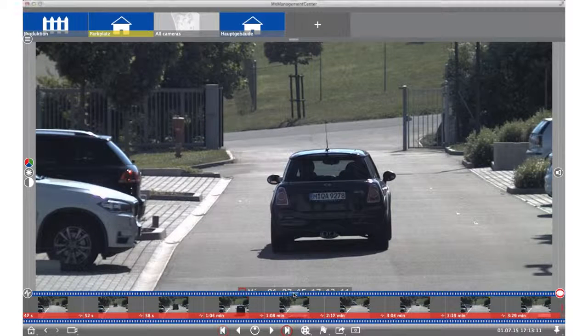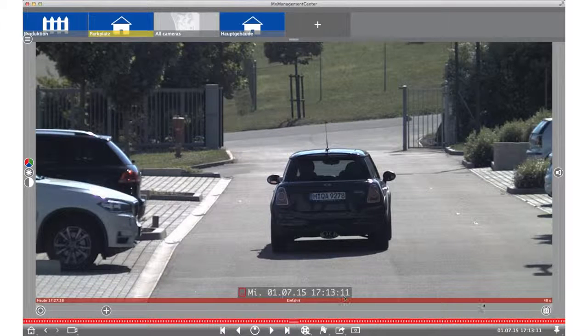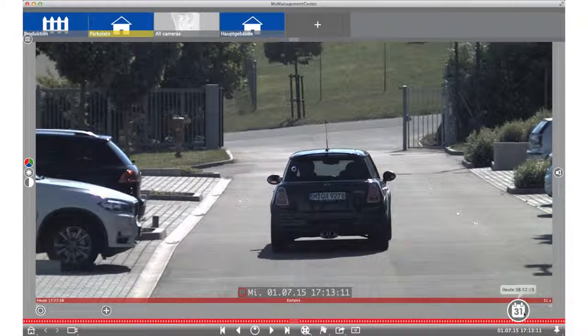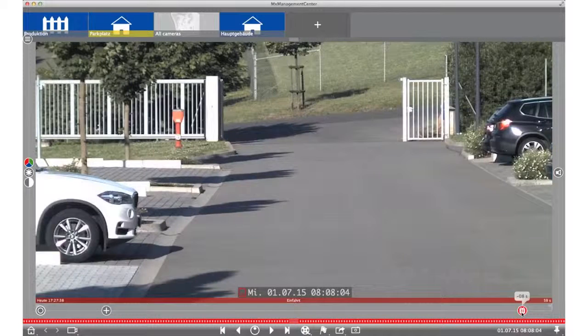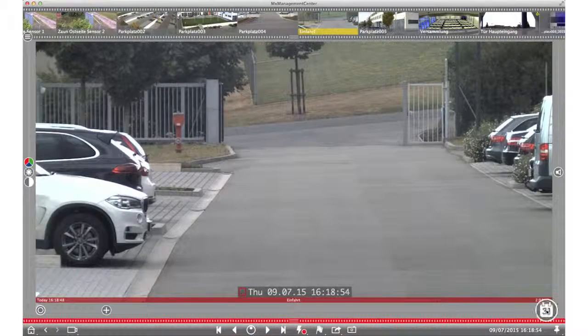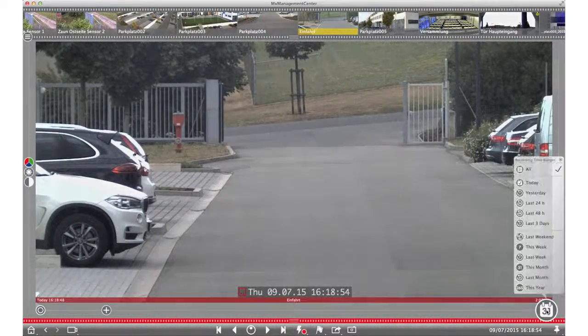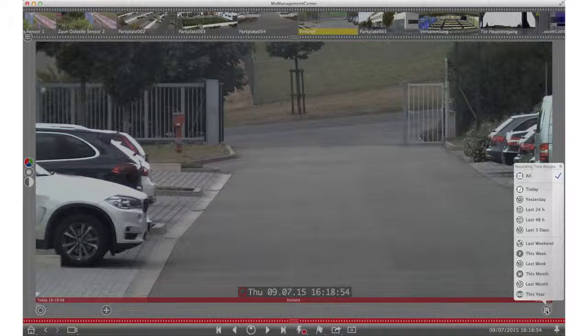If we now want to jump to another time in the video, we can use the calendar page symbol. The corresponding time is displayed in the event of movement. If we just go on, the software searches for the event closest in time. We can also jump to a specific time by entering the time we are looking for in the time field. It is possible to adjust the time range for the calendar page symbol by clicking and holding the symbol. The slider then covers the selected time range.